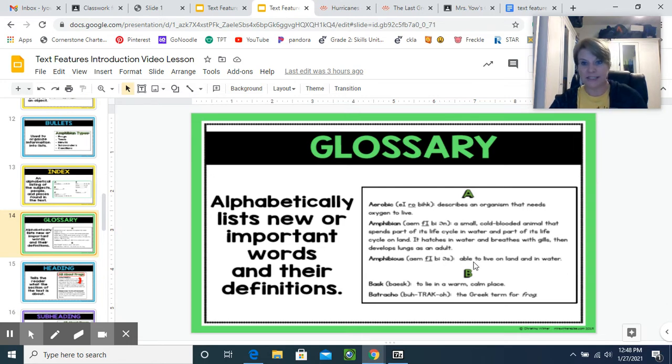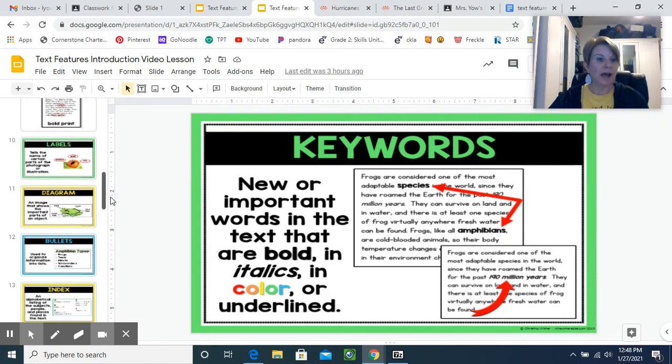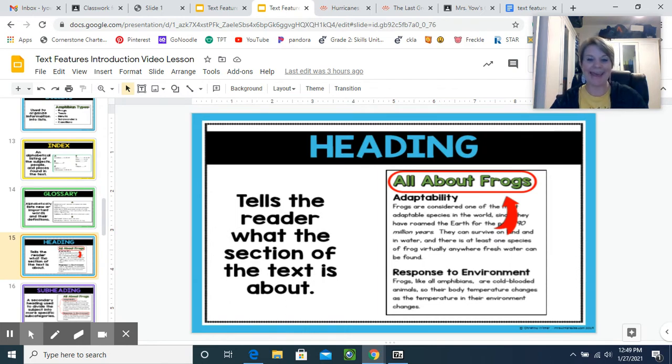So see, obviously they couldn't put the whole entire glossary on this page because it's probably a longer book since it has several chapters to it. But remember how I showed you in that keyword passage that it said the word amphibians? When I go to the glossary for this book, there's the word amphibian. So a glossary is only going to have words from the specific book that you are reading. It's not going to have any words in it from other books that are not in this text. Okay? All right, the next one is called a heading.